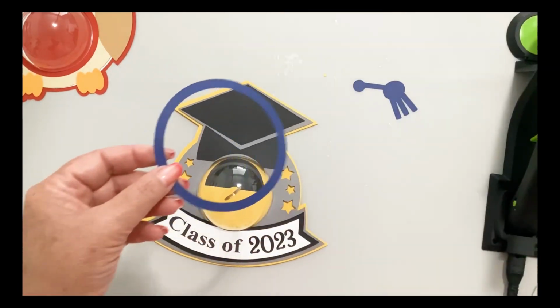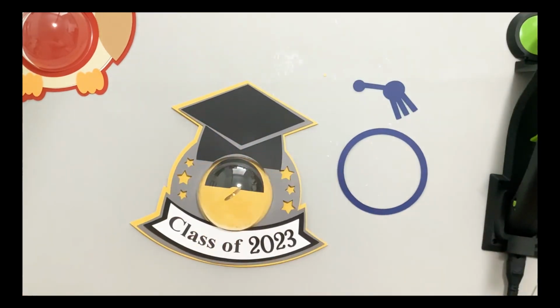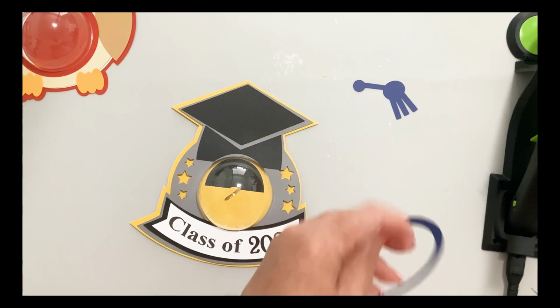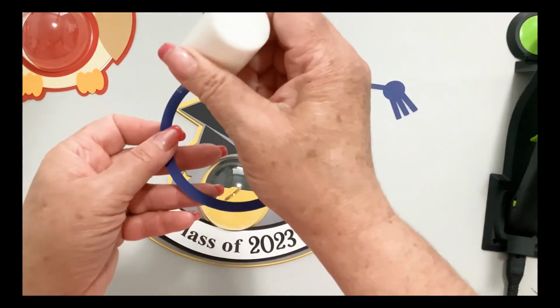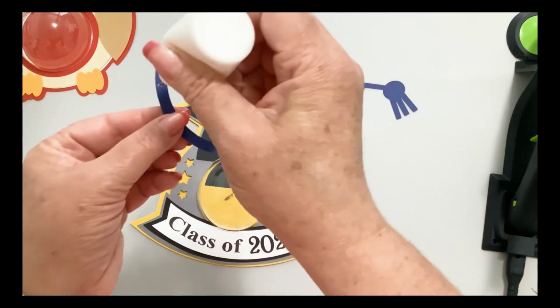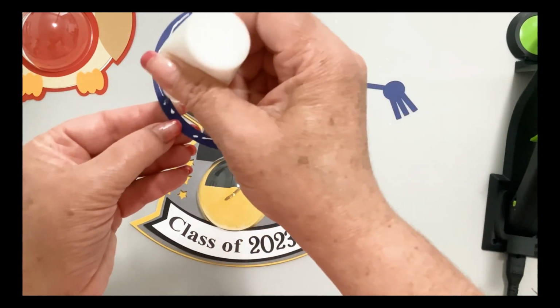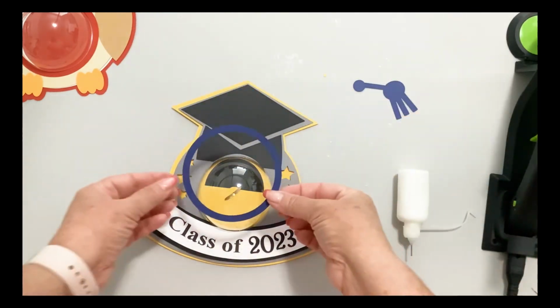So my school colors when I went to high school were red and black, go Wolverines. And the school that my kids went to was blue and yellow. So I have a tendency, every time I do graduation gifts, to do them in one of those two colors, red and black or yellow and blue. But you could do this in any school color.